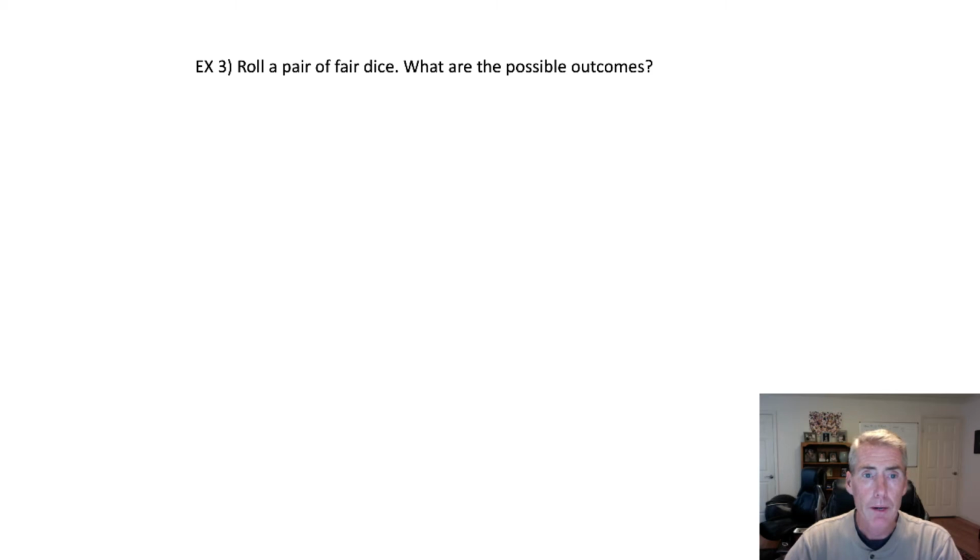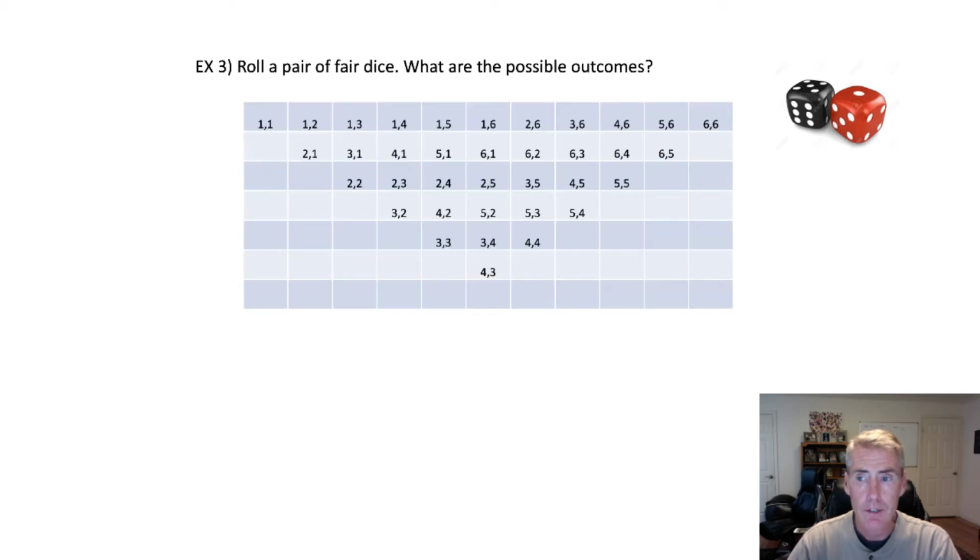Next up, roll a pair of dice. There they are. A 5 and a 1 means a 6. So what are all the possible outcomes? Well, since the black die has 6 sides and the red die has 6 sides, 6 times 6 will be 36 possible outcomes. And here they are. It could be that they're both 1. It could be that the black one is a 1 and the red one is a 2, or the black one is a 2 and the red one is a 1. And anyway, these are all the 36 possibilities.